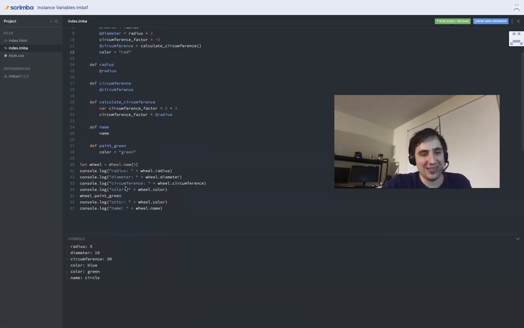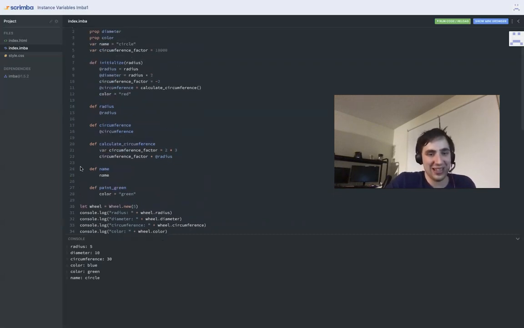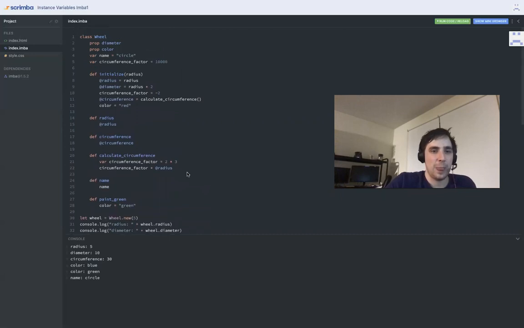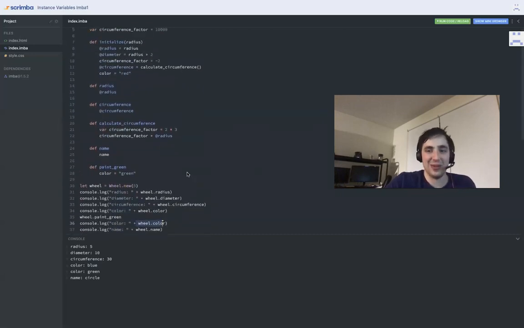And also, you'll notice I log the color, and then I run this paint green method, which sets the color, a local variable color, to green. Or so I would think. But it actually is setting the instance variable color to green. Just a fun fact, once again, this is the same as that. So it is going to return green, just a little aside. But it's also setting the instance variable color to green, which I would not have expected looking at this code. So yeah, make of that what you will. Hopefully now you will anticipate it in the future when you're working with Imba 1.52.